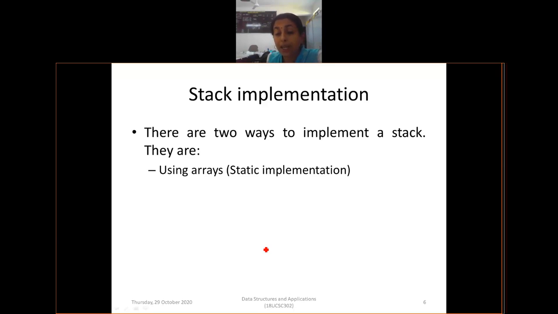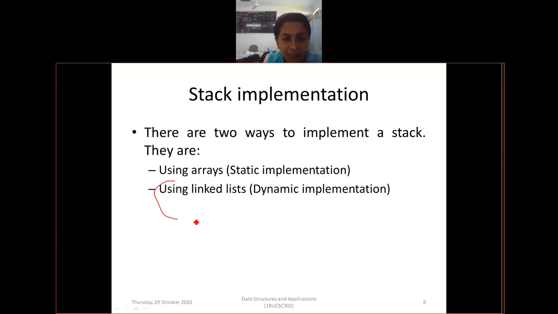So what can be the other way of doing the implementation? The other is dynamic, where elements are added and deleted from only one end, but there is no restriction on the number of elements. That is called dynamic implementation. That you will see in the 4th chapter of your syllabus, linked list. Okay. So I call it the dynamic implementation of stack using linked list. This part I'll be taking up in the 4th chapter, not now.